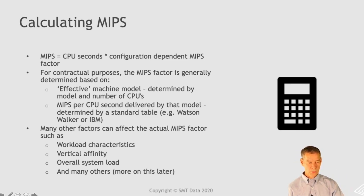There are a lot of other factors that can affect the number of MIPS you actually get, so it's important to separate the contractual MIPS — which is an artificial concept — from the actual MIPS the hardware is going to be delivering for you, which is affected by your workload characteristics. You'll get better performance per MIPS in batch than in online. Vertical affinity, overall system load — how much the outsourcer is loading the entire system — is going to affect your MIPS, along with system overhead and other factors. Think of MIPS as defining the size of the bottle if you're buying CPU capacity by MIPS. If you don't have a good definition of the size of the bottle and you're just paying per bottle, then you have a problem.